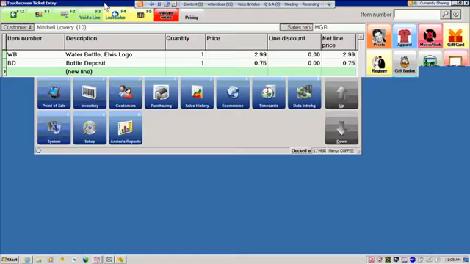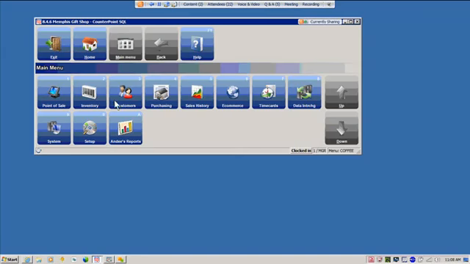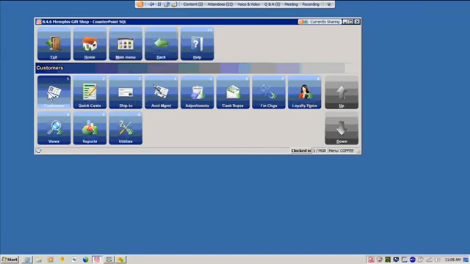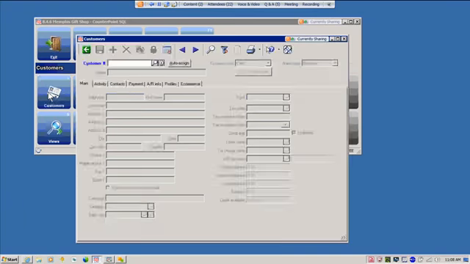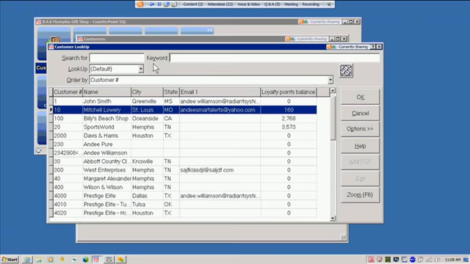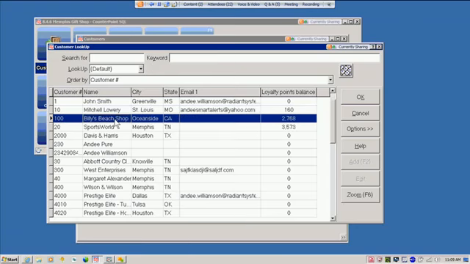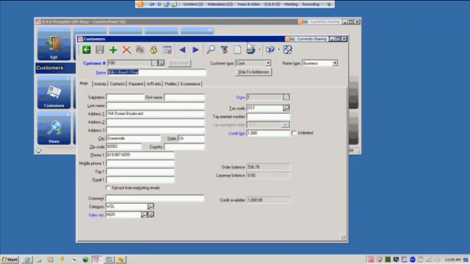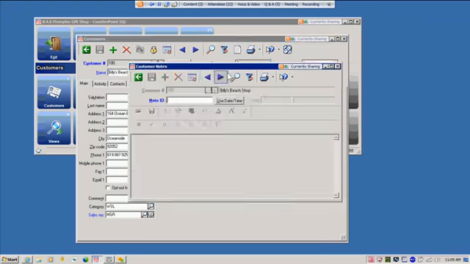Well, first, let me close this for a second, and let's go into the customer section, not the inventory section, and let's find a customer. Let's pick Billy's Beach Shop, for example. Here I want to show you that up on the toolbar, I can have special notes for customers. So if I set a note up, and I think mine is called Pop-Up, we'll try this out.